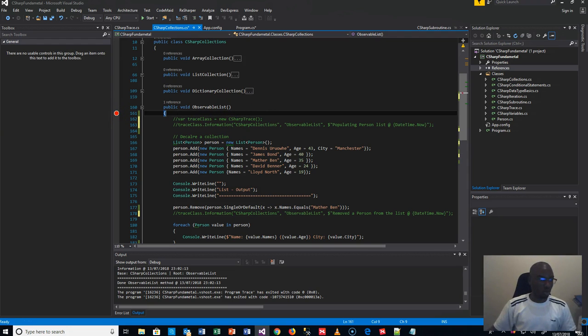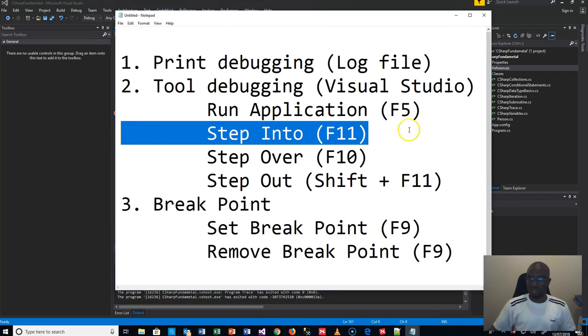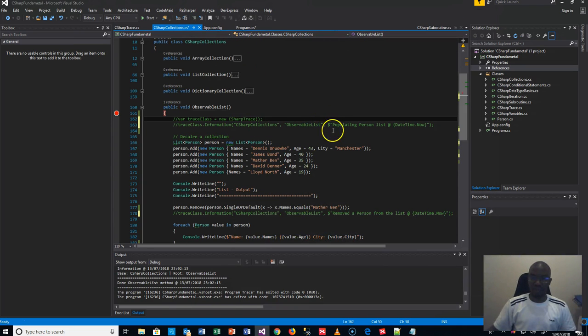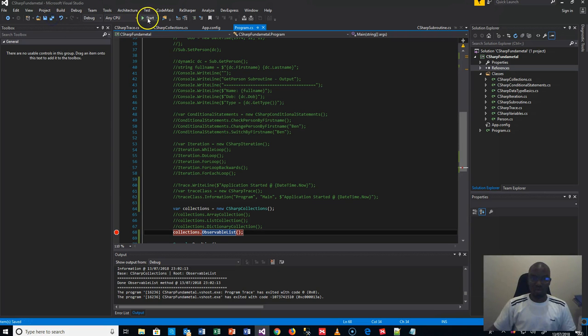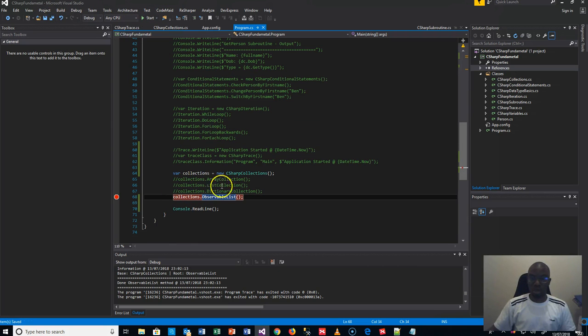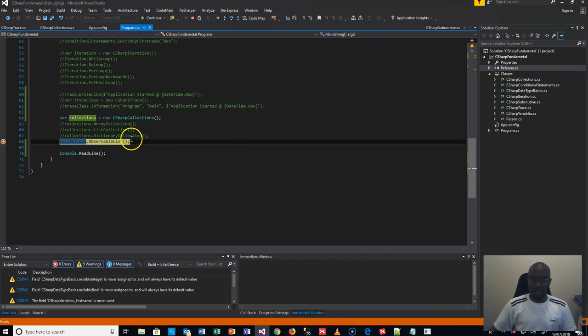I want to talk about the step into, which is F11, or you use the mouse. So I'll go back to Program. This is the start of the project. I'll run this project. You see that the project will stop here. It will not move when I run. There you go.